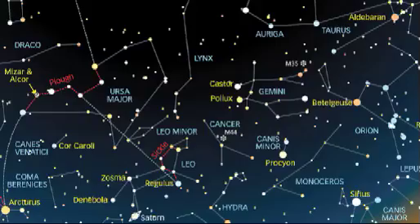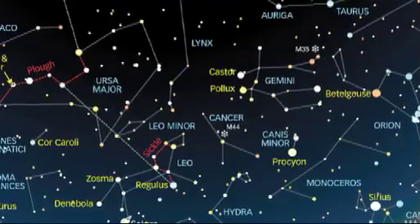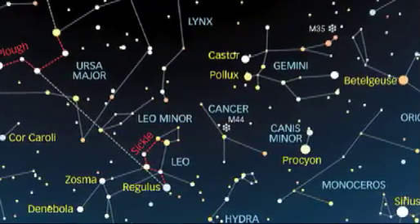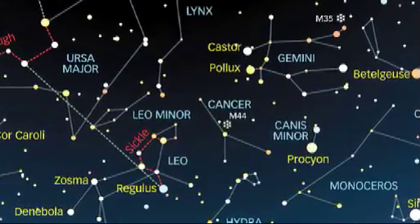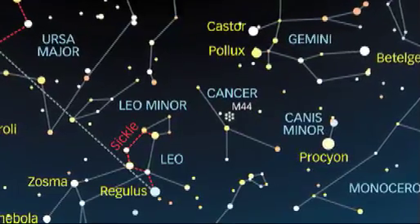And now it's time to find out what to look for in the night sky this month with our stargazing expert, Paul Money. First off this month, M44, or Messier 44, is an open cluster of stars, also known as the Beehive or Praesepe cluster. Open clusters are a loose grouping of stars, numbering from just a few members up to maybe a thousand stars. M44 lies in the constellation of Cancer the Crab.